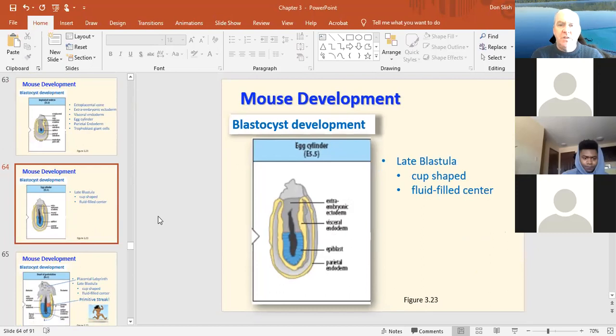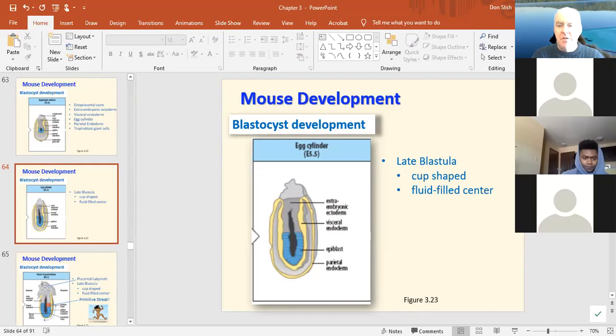Okay, late blastula. You notice you've got this cup shape to it, which is different from everything else we talked about so far, right? Especially if you go from zebrafish to chick, they were both flat, with flat layers of cells, which looks like it could be an embryo once it curves. This is very different. It's got this cup shape to it. And the middle here is the amniotic fluid, basically. It's called the proamniotic space.